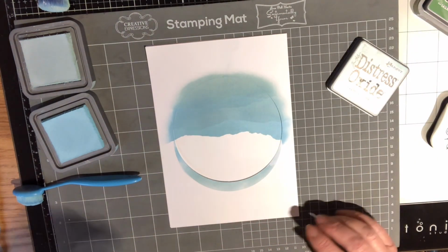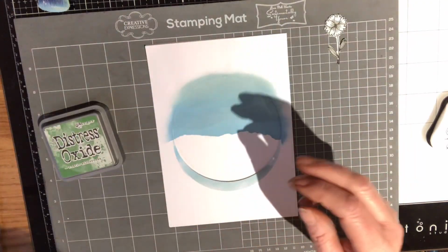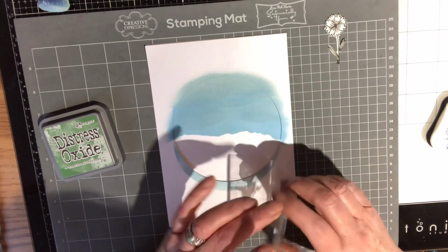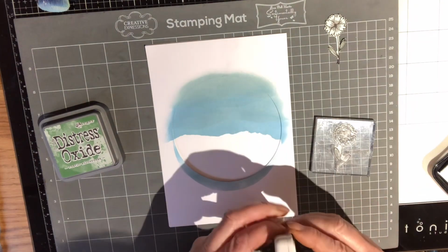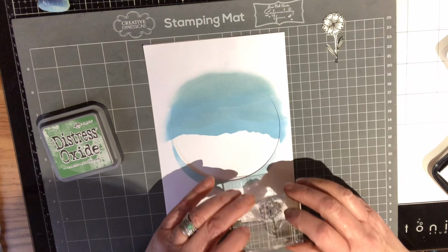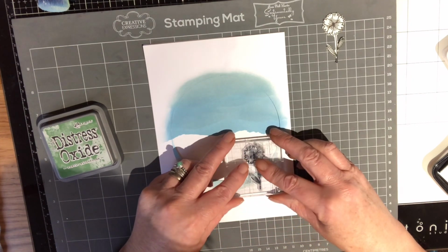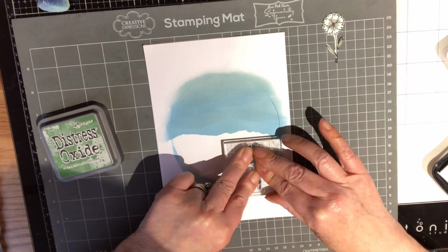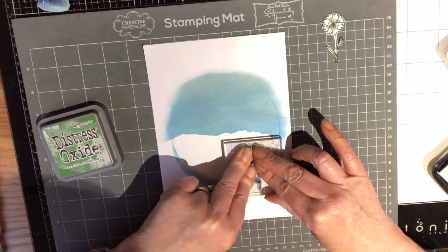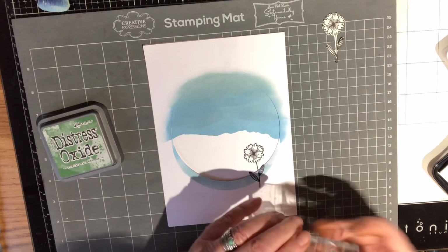So what I'm going to do now is stamp my daisy, and I just want to see roughly where I want that to go. Down in that corner. I'm going to use the archival for this. So I've stamped up my sunflower, and I'm just going to put this slightly off, and we're going to have to give that quite a good press because we've got a piece of card over a piece of card, and that's where that's going to go.